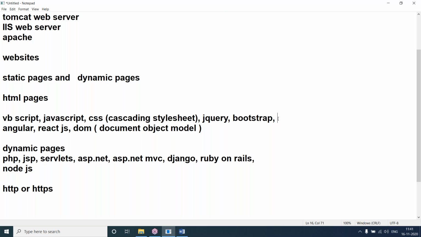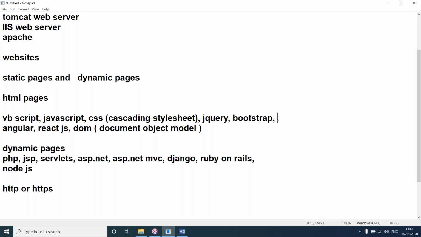In our examples we are not going to use a web server while learning, but when it is published on the internet, it is required.